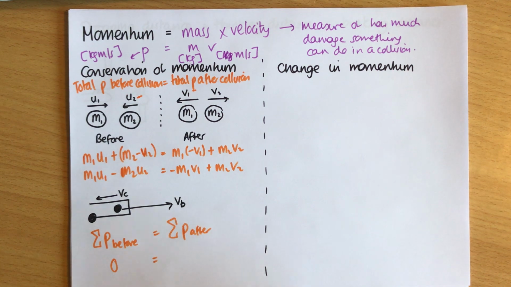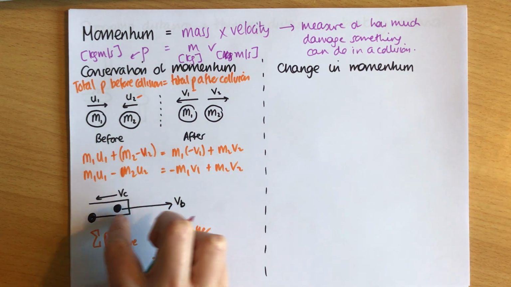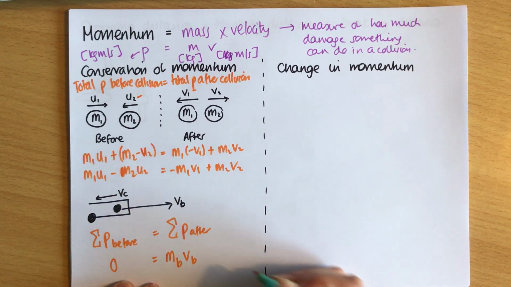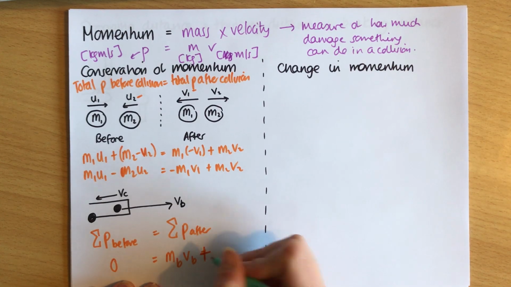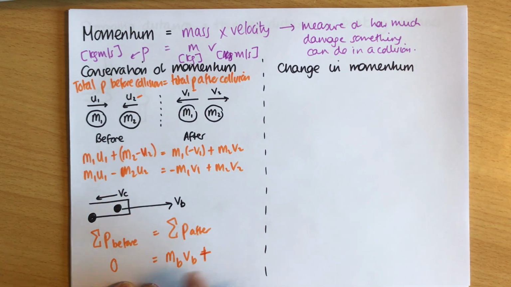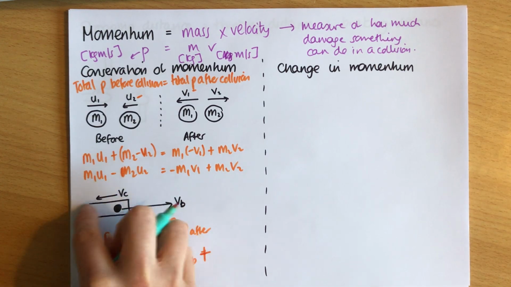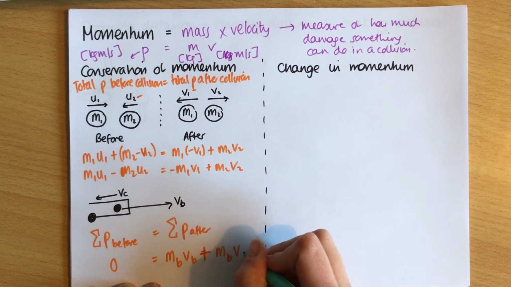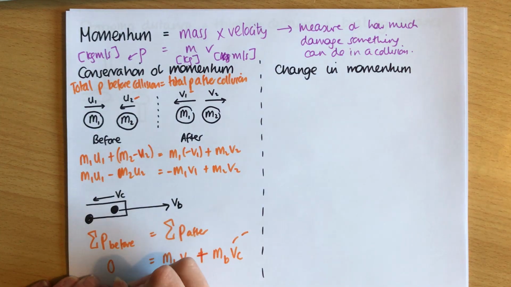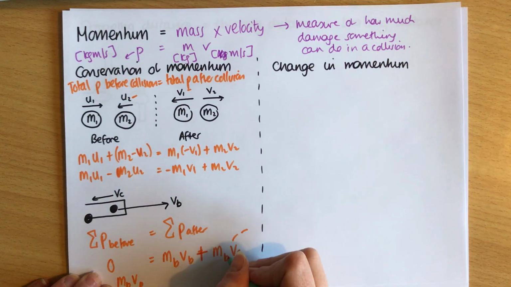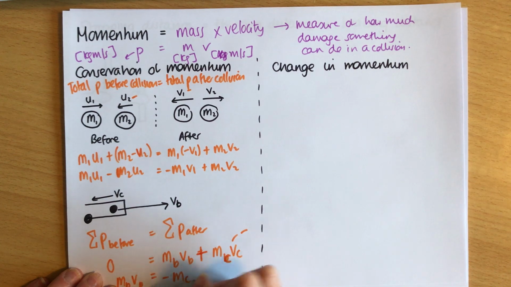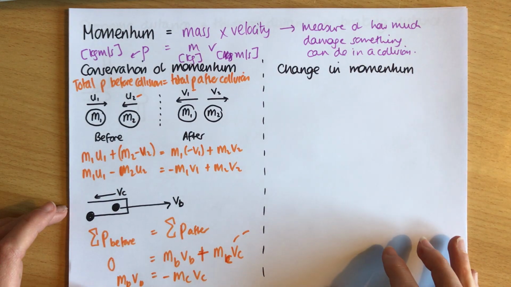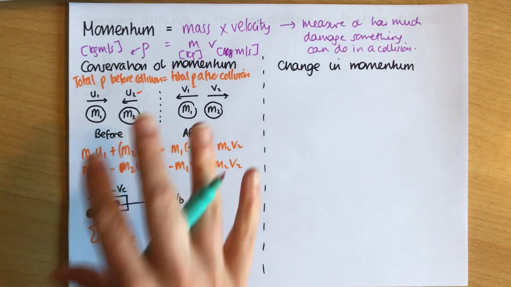So how do we have momentum after? Because we have to conserve it. Well, the momentum of the ball, the mass of the ball times the velocity of the ball, if I add it to the cannon, must equal 0. The thing here is that the cannon's going backwards, so we have mC vC, and that'll be a minus sign. So we essentially get mB vB, equals minus mC vC. So the cannon and the cannonball will have identical momentum, but in opposite directions, so they'll cancel each other out. This is much easier to understand with a problem.